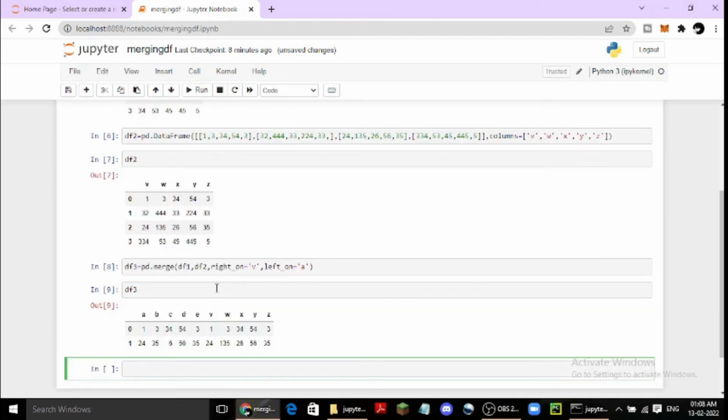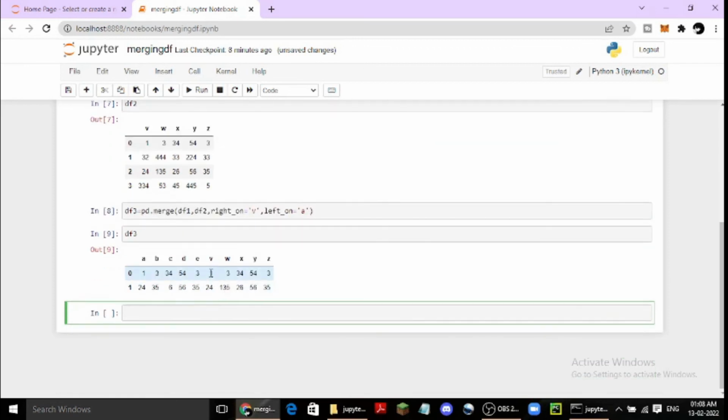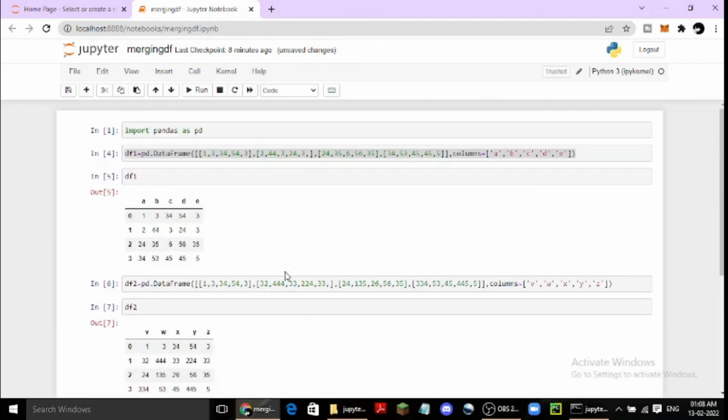Yup, it has merged. As you can see, here it has merged both the values, but there is one thing I don't get. Okay, 1 and 24. Oh wait, 1, 3, 34, 5, 54, 3.